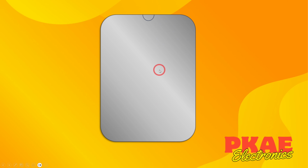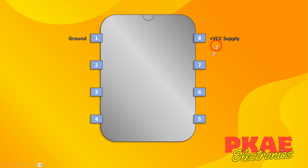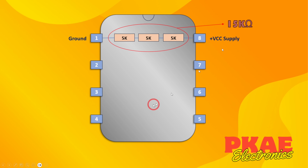So here's the 555. It's an 8-pin device. Pin 1 is ground and pin 8 is your voltage supply. Now between pins 1 and 8 there are three 5k resistors. Some people say that's where the 555 got its name from, and I think that's probably right, but some people say not, for some strange reason. Anyway, they are wired in series like that. So three 5k resistors in series, well that's 15k resistance, you just add them together.